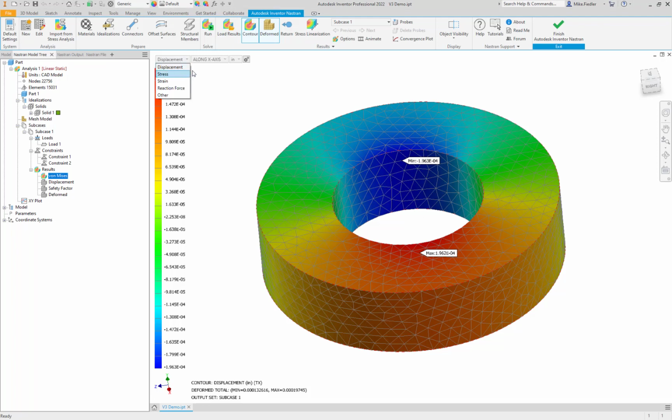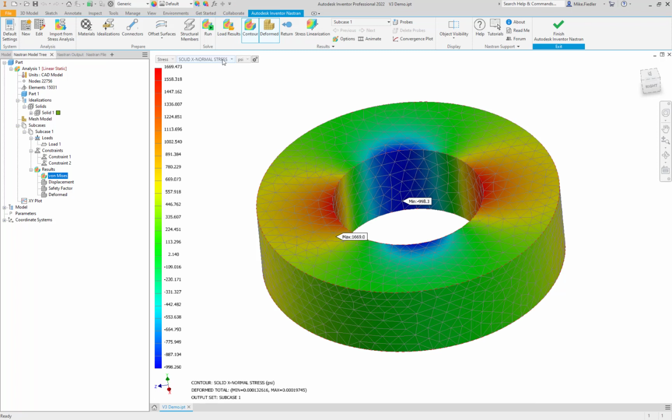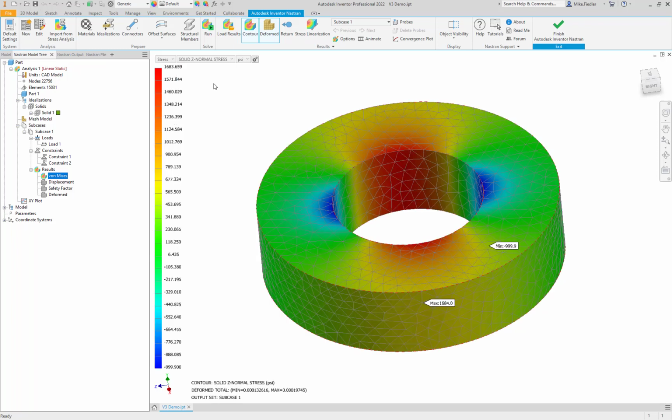So let's go ahead and take a look at stress. And there's our x. And we're seeing a value of 1669. Right, and let's take a look at Z. We'll take the worst of the two values, 1669, and in Z, oh yeah, that's pretty good one there.